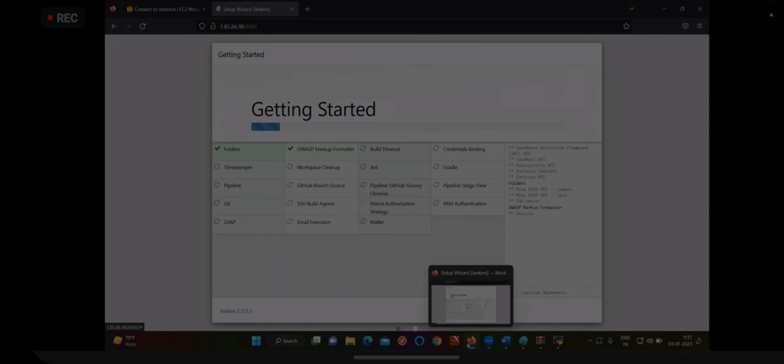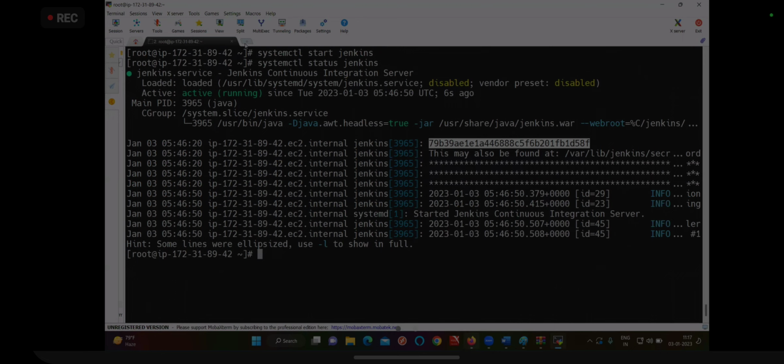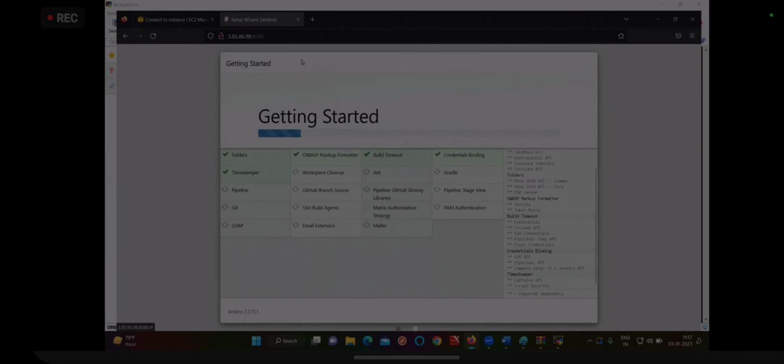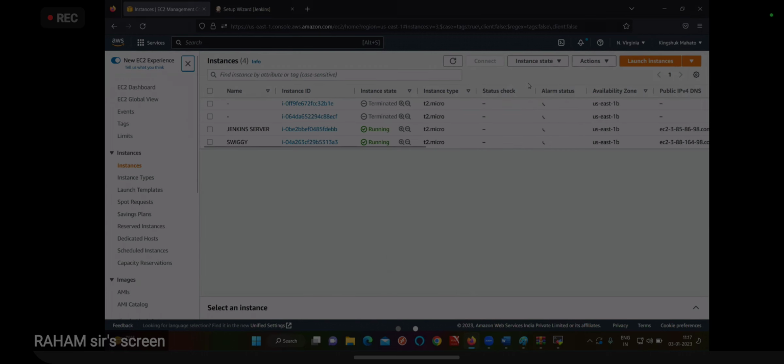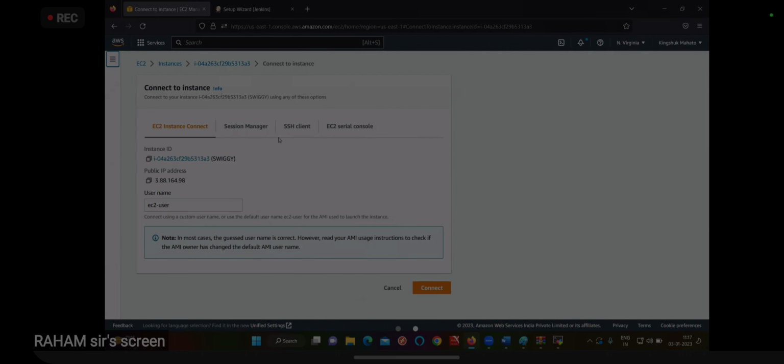In the meanwhile, try to connect to this slave server as well. It will be installing. In the meanwhile, try to connect to this server, the Swiggy server.